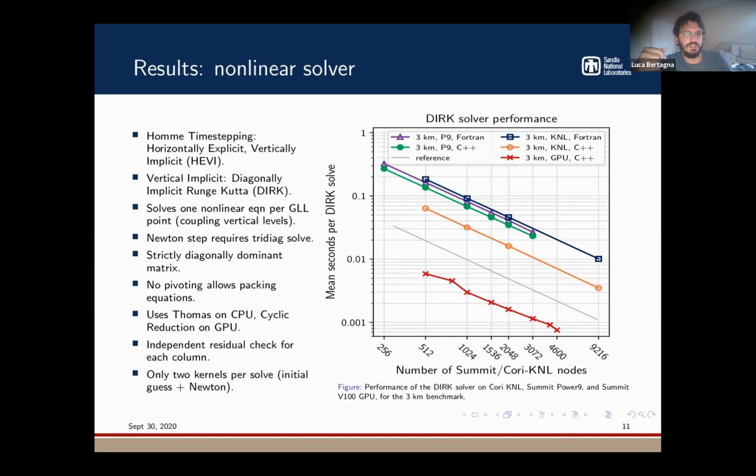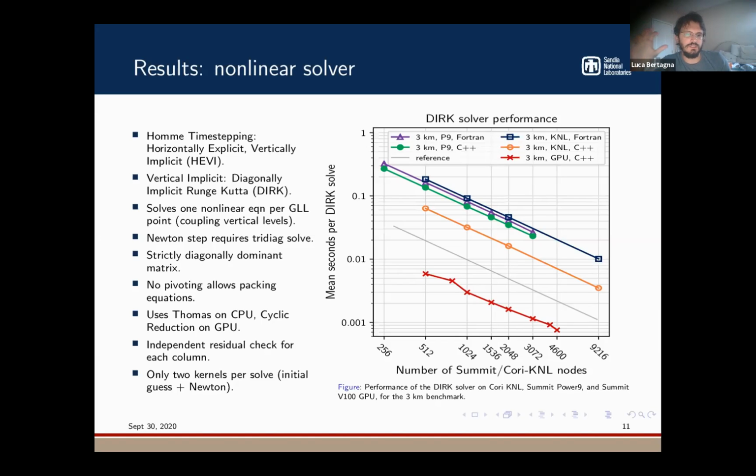That's very important because it allows you to pack the equations, which allows caching on CPU, and it allows to parallelize on GPU. This is one of the places where we use 2 different algorithms on CPU and GPU. On CPU, we use the Thomas algorithm, which is just a particular case of Gaussian elimination, which is optimal. And on GPU, we use the cyclic reduction, which is work inefficient but a very parallel efficient method. It's a sort of divide and conquer method.